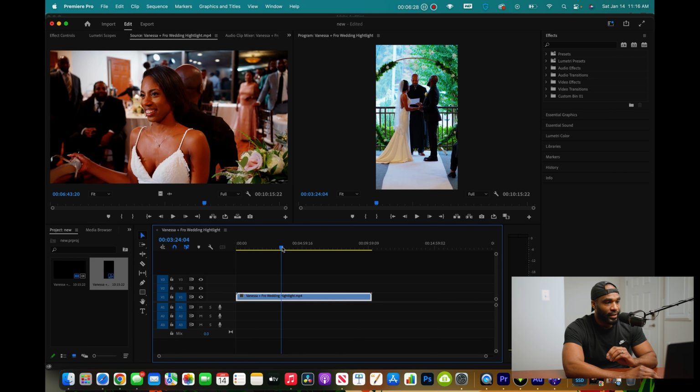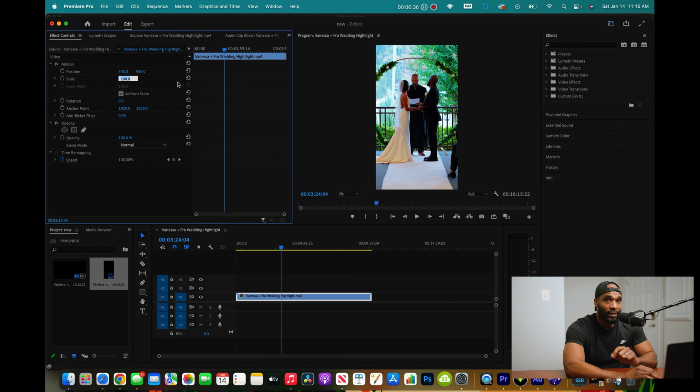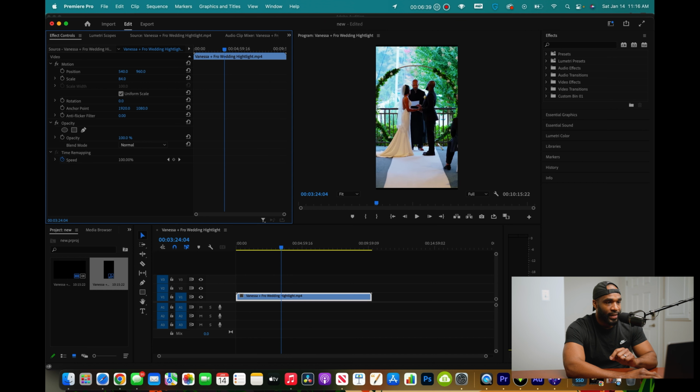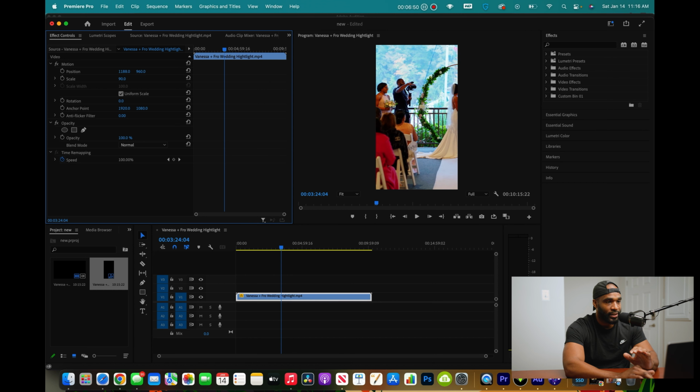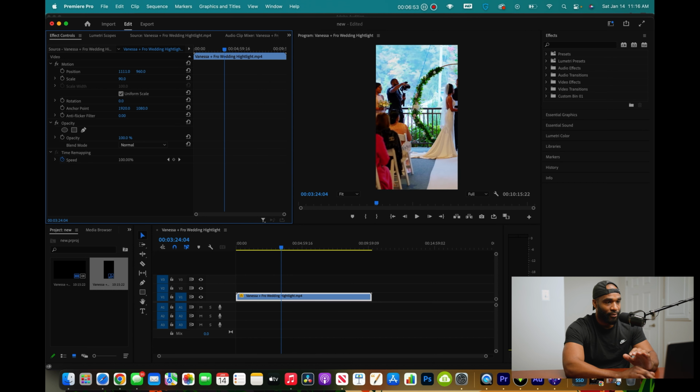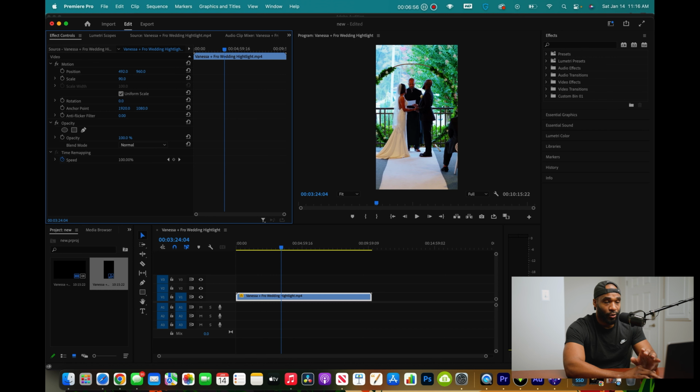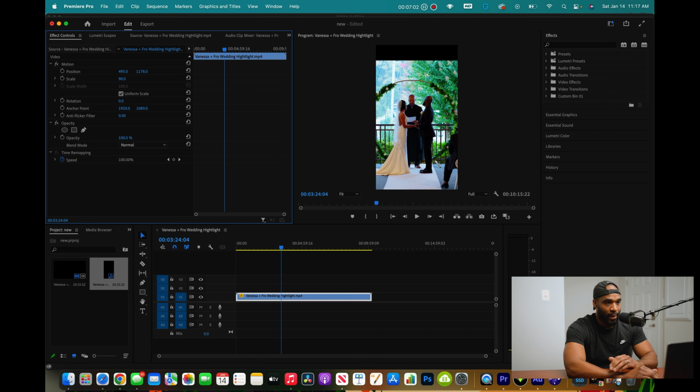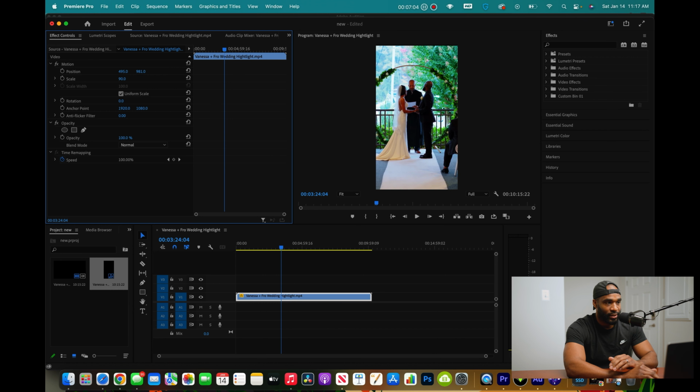So first things first, when you're working with 4K footage, you want to go to the effects. Now, as far as the scale is concerned, you can move this up and down. And with 4K footage, you want to take it to 90 because that is literally the point that you get the entire scene for what it is on your camera. Like I said, you can pan left, you can pan right. You're still in that vertical aspect ratio, but with 90, you have at least the entire frame. And if you were to move it up and down, you would get the black on either side. So 90 is where you want to be as far as the scale.